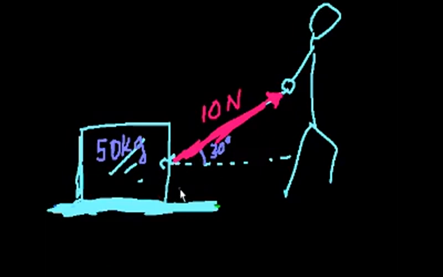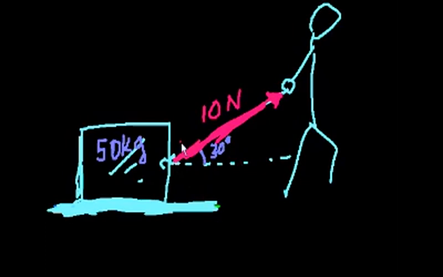So how fast is this block going to accelerate? And so the question is, well, one, what direction will it accelerate in? And what direction will it not accelerate in? But let's just figure this out. So if we want to figure out how fast it will accelerate to the right, not in the direction that I'm pulling, because I'm pulling upwards, right? And as you could probably guess, 10 newtons isn't going to pull a 50 kilogram block upwards. But let's say I want to figure out its speed to the right.